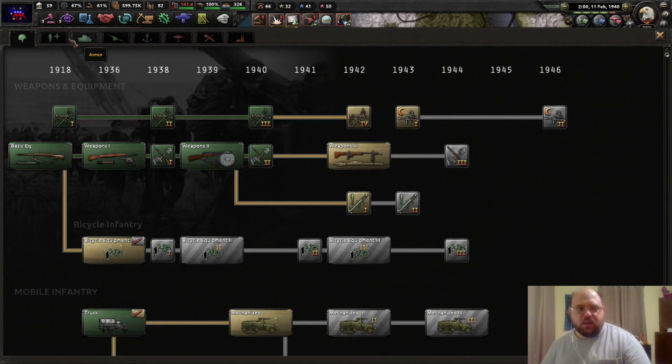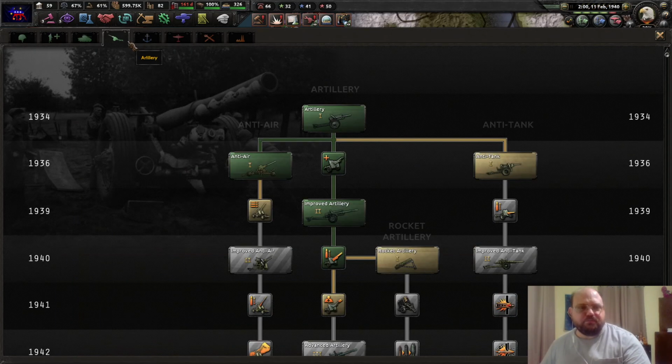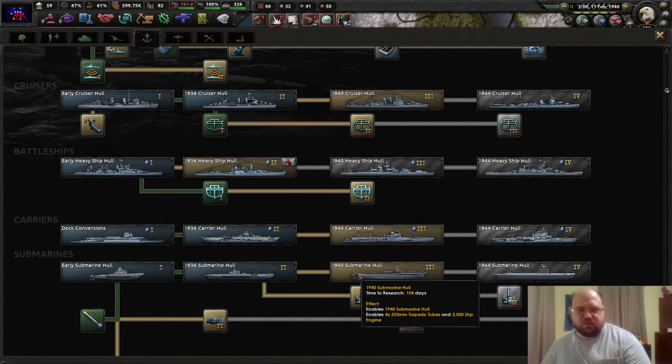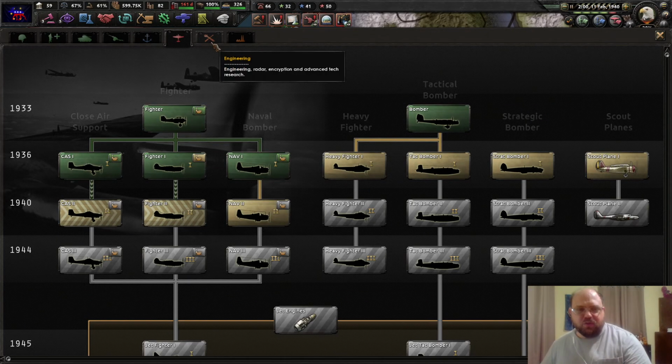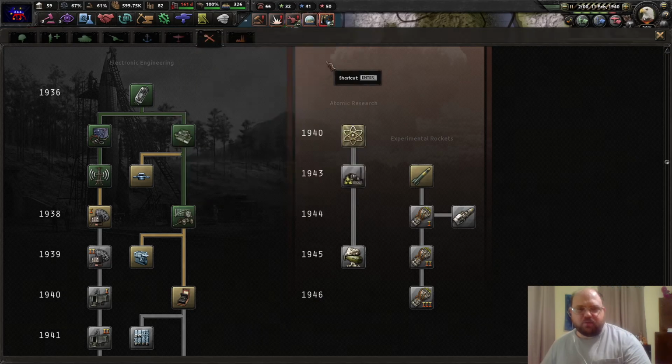We'll move our... I don't think I'm using either of these. So I guess ships. We can do 1940 submarine. But I'm not going to really use submarines that much. Good atomic research.